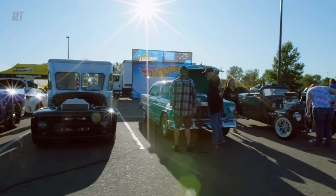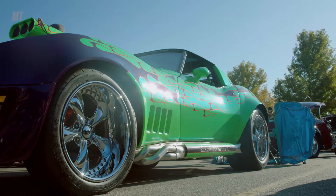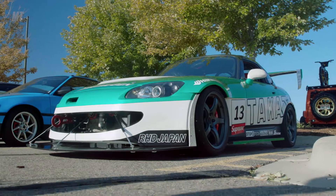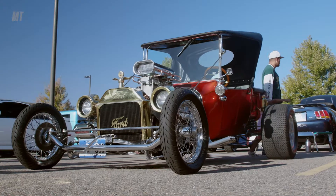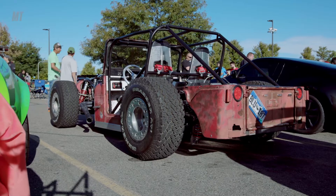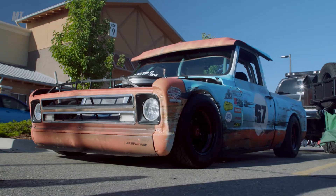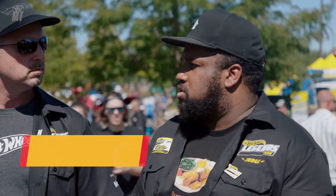All right, everyone. We all had a chance to check out the cars at the show. This was an amazing turnout — a lot of people, a lot of cars. What did you all think? There was so much variety. Choosing a specific type of car was kind of out of the cards. I would say the '38 Chevy that was there, and also that Jeep — really nice. There's just a lot of unique builds, a lot of crazy body lines, a lot of craftsmanship with the engines in general. It was really a tough decision.